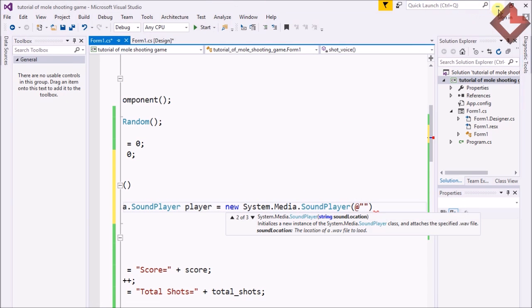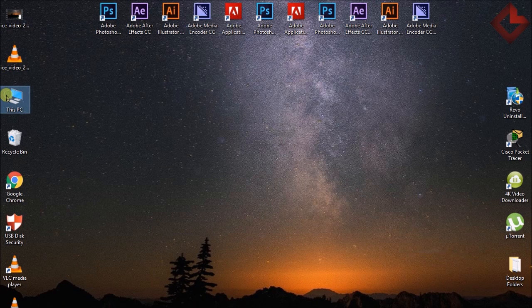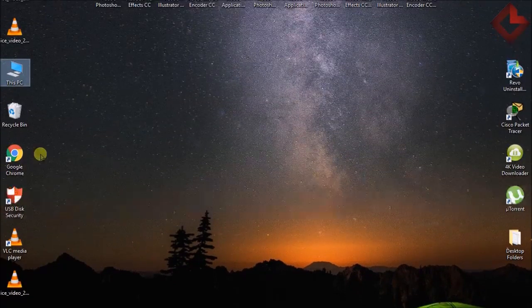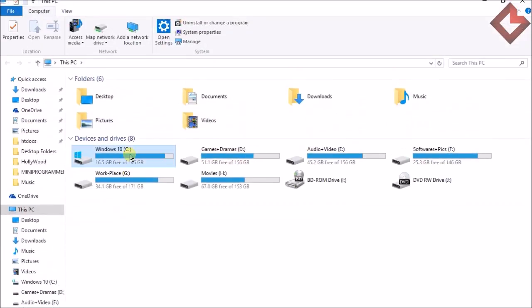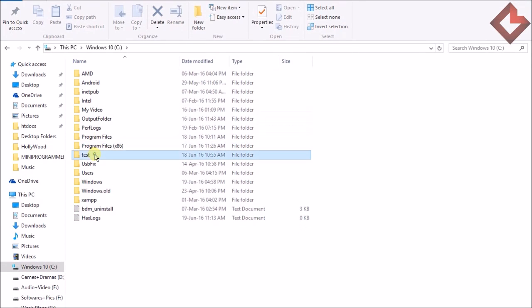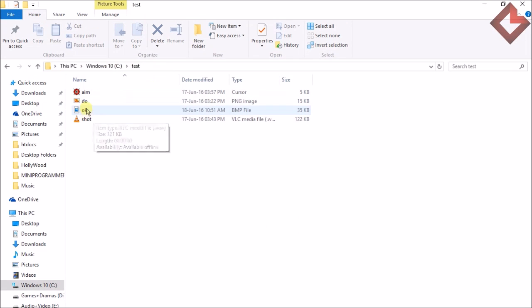Let me show you where the file is in my computer. Here is the file in the C test folder. Whenever I click on here, you can hear the voice.